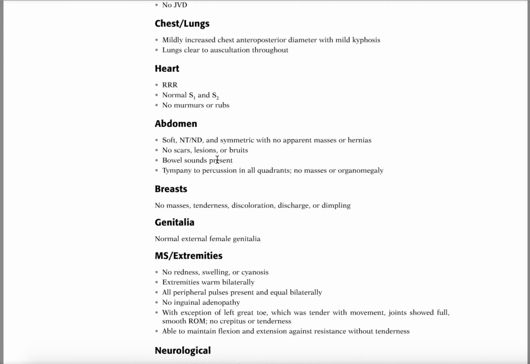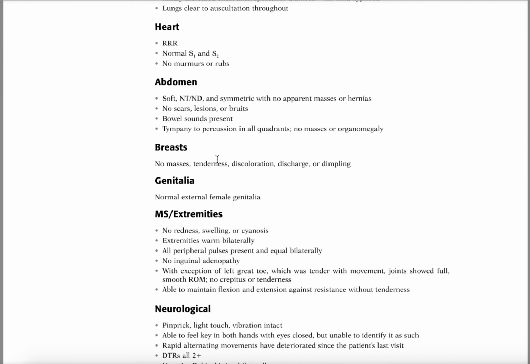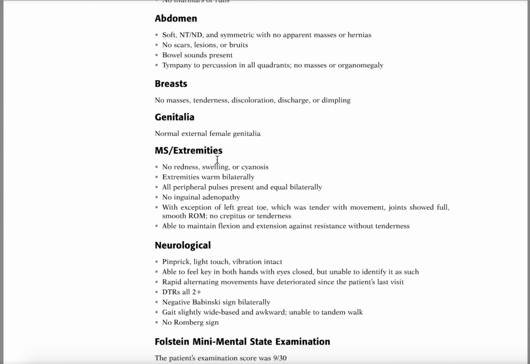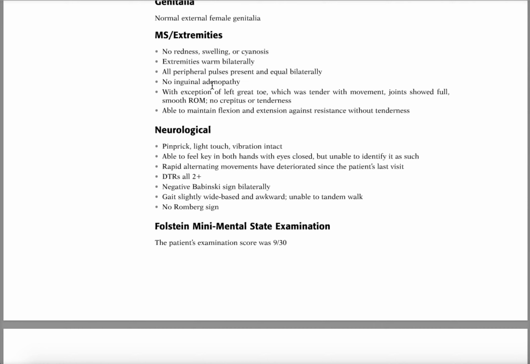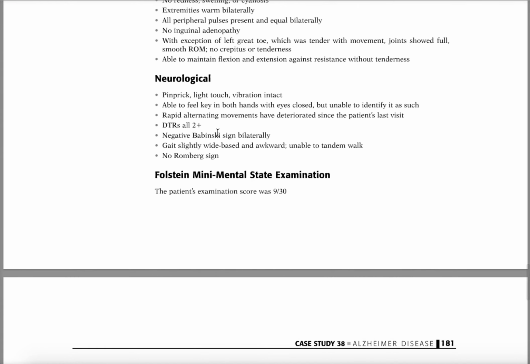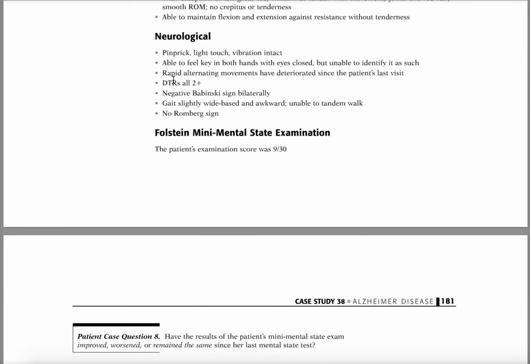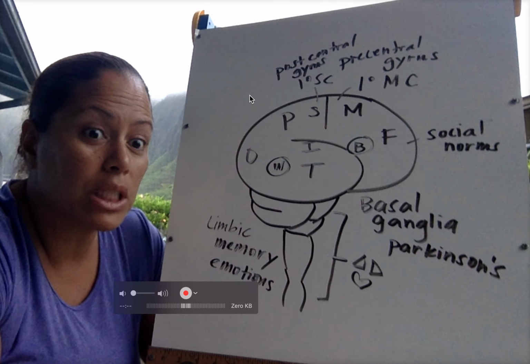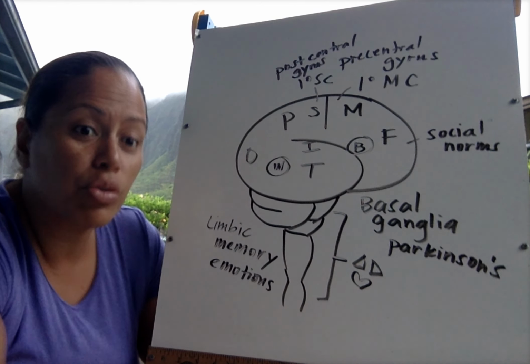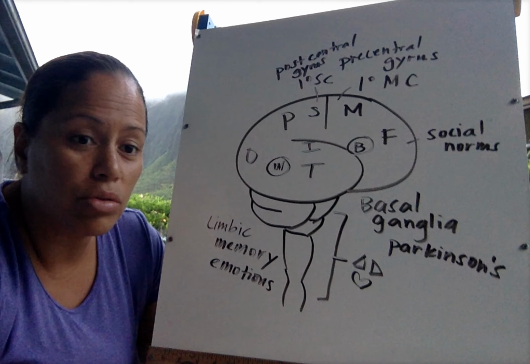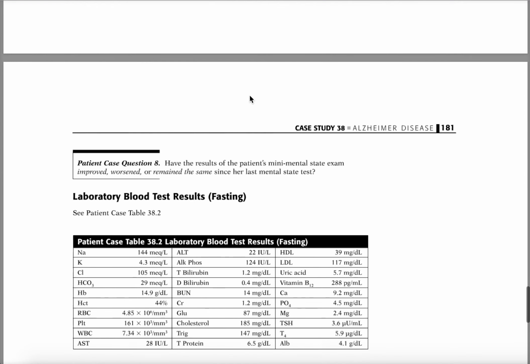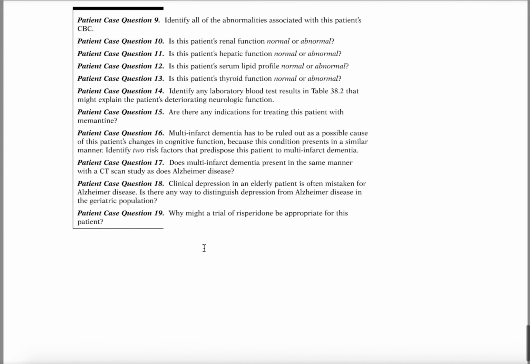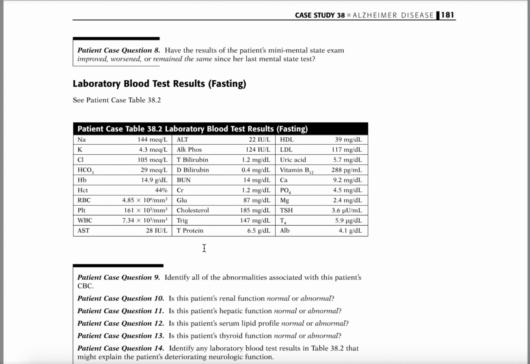Trying to possibly rule out any other factors that could be affecting her memory and her cognitive distortion right now. And we're going to say that there is nothing positive. If you guys see it, let me know. Pinprick, neurologic, DTRs intact, negative Babinski. So we know that they're trying to rule out upper motor neuron lesion signs or any kind of stroke that might have occurred with her, the facial drooping, all of that, just to rule it out and ensure that you guys are following along. I know for all of you, this is a simple case. So we're going to end it right there. Let's see if there's anything that you guys might need to know.